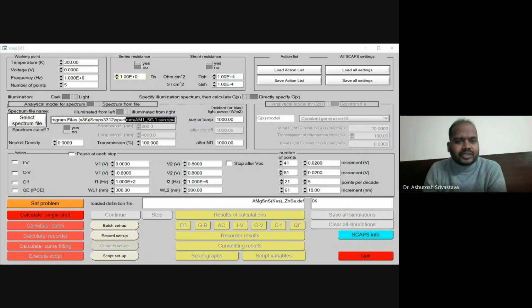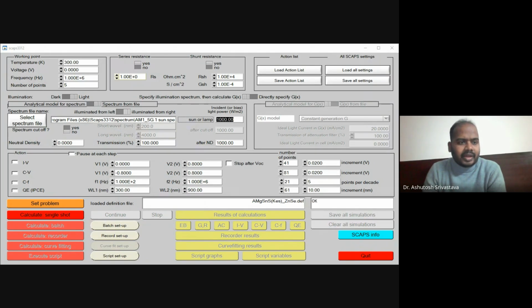So if we wish to see what this spectrum file is, we can see it there. This AM 1.5G spectrum has 1000 watts per meter square. This is the intensity of this spectrum. Now, the question is that when we do research not only for terrestrial solar cells, but many times we work on solar cells that can be used for applications other than terrestrial. So for such things, we need to change the spectrum.